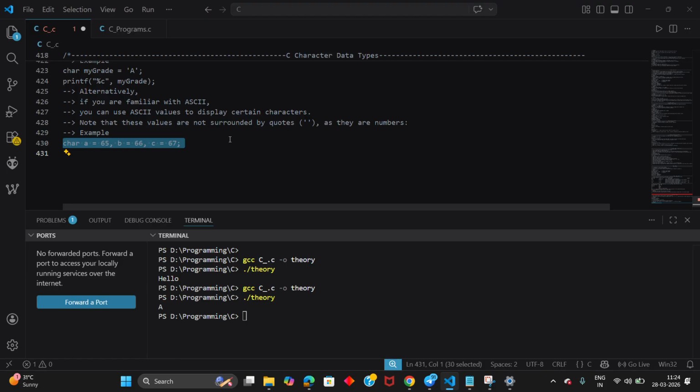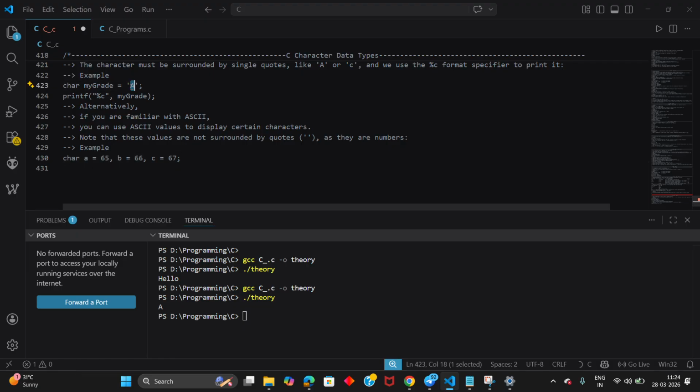We have assigned the ASCII values to them instead of assigning the characters, so we haven't put the numbers in single quotation marks, right? 65 is not put in single quotation, whereas in the above case we put capital A between single quotation.